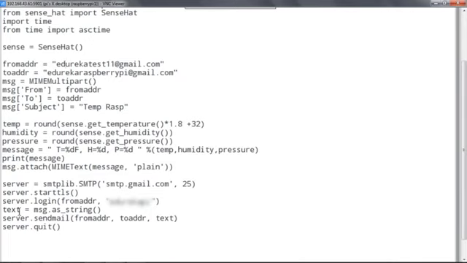Sometimes while you're trying to send this, it may not get sent as such because it has values also associated with it. So I'm directly converting it completely to a string and storing it inside a variable known as text. Then I'm calling the function sendMail, through which I'm specifying from which address it is going, to which address it should go, and the text which is part of it. Finally, I'm quitting the connection to the server.